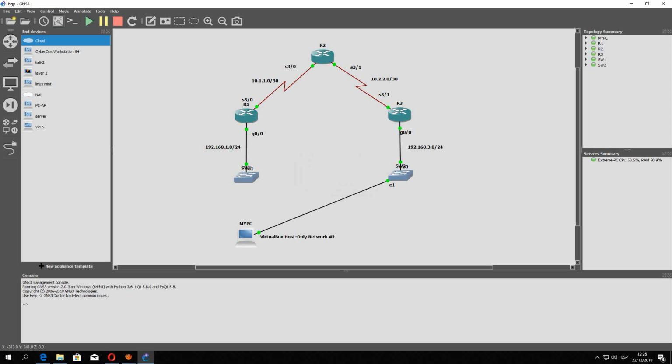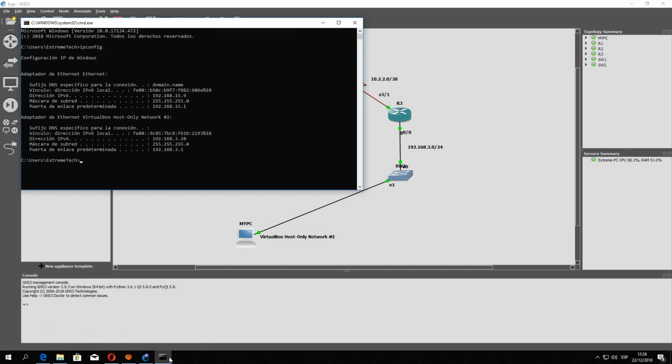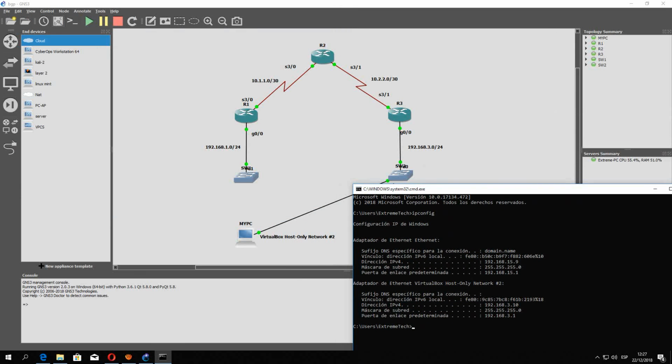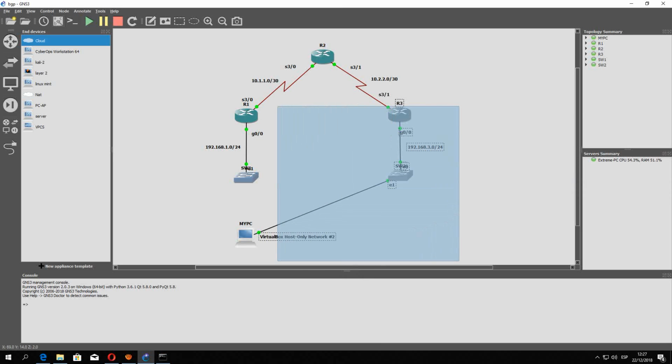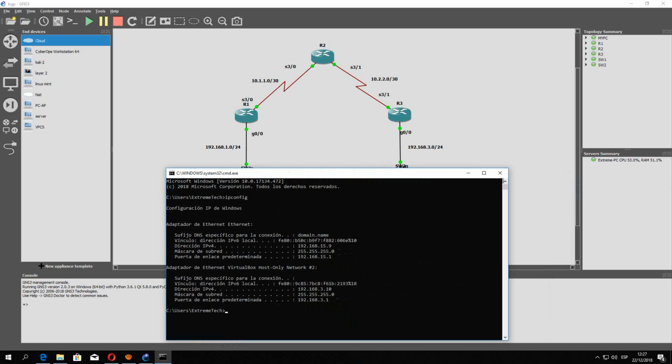All right, now let's do it again. ipconfig. Here it is, my VirtualBox adapter, the one that I'm using right now, which is in the 310 network. And this other one, the one that says 15.9 and 15.1, that's mine.